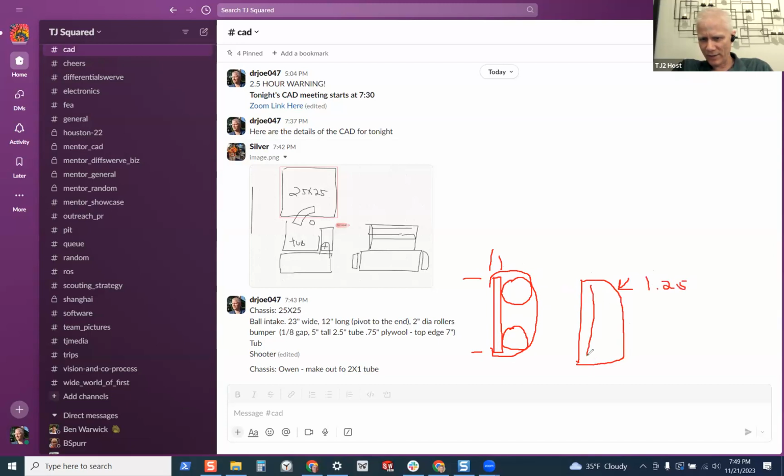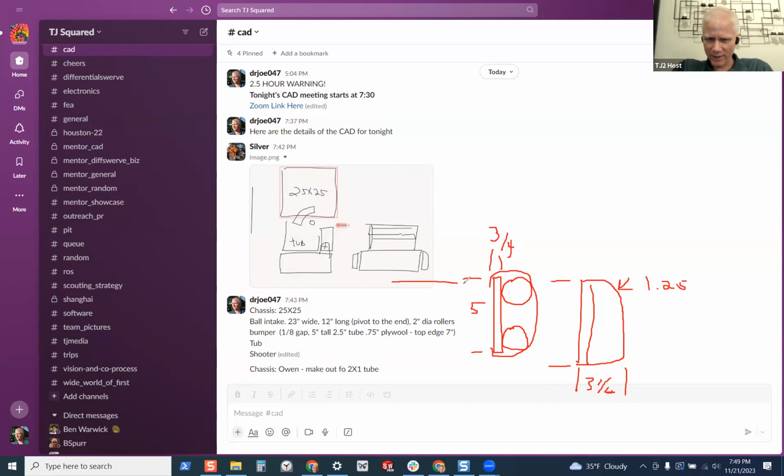And then from here to here is equal to 2.5 plus 3/4, so 3 1/4, because this is 3/4 that way, and this is 5 inches tall. Okay, so basically you make it 5 inches tall, and it's got to go all the way around.